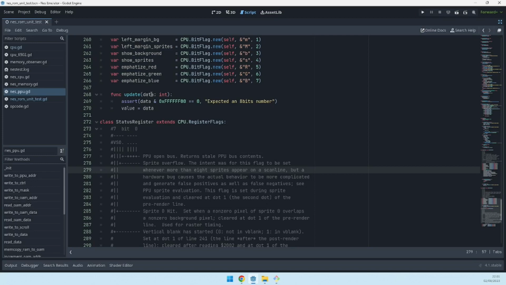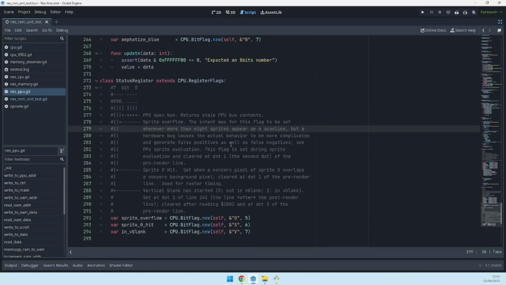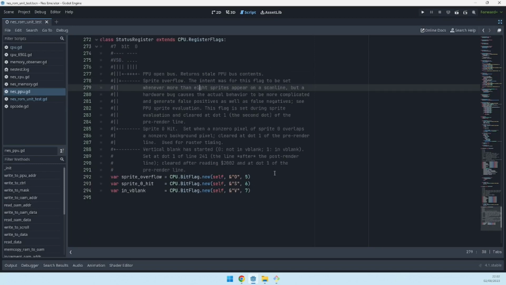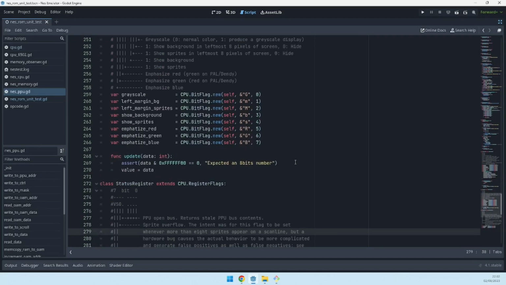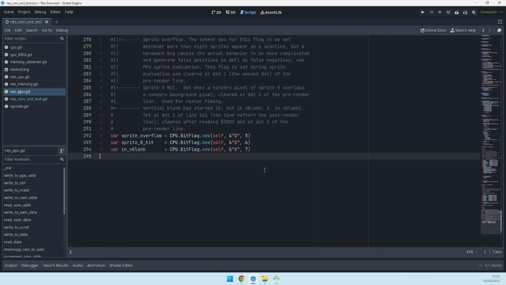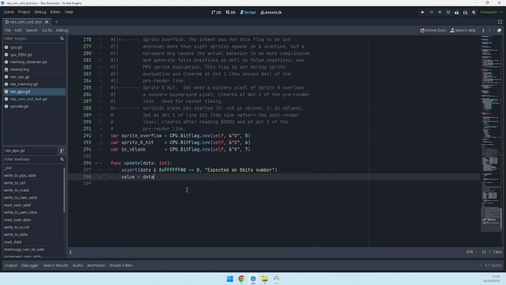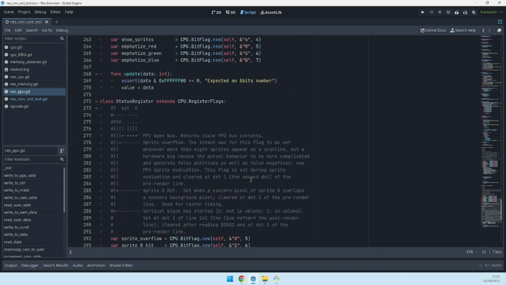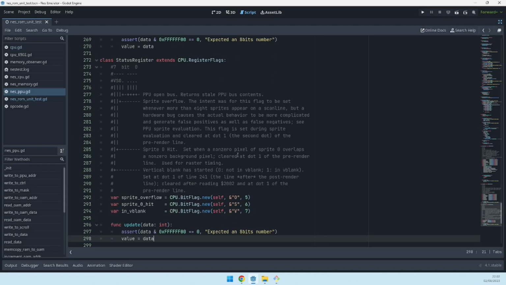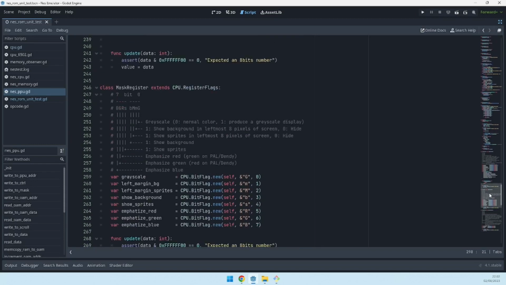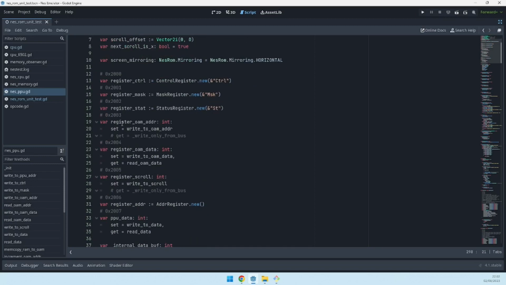We have an update that simply sets the value. And we have the status register, where we only have 3 bits that we care about. We don't have an update function, but it's really easy to just copy and paste. If we ever want to set the entire value in one sitting, we can do it like this instead of changing one flag at a time. So yes, we have all the bit flag registers in place.